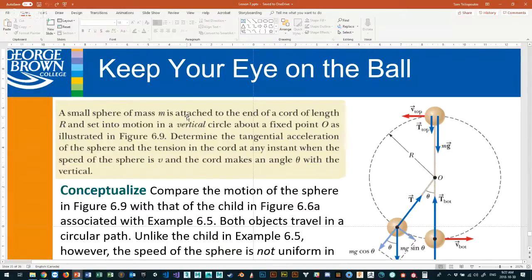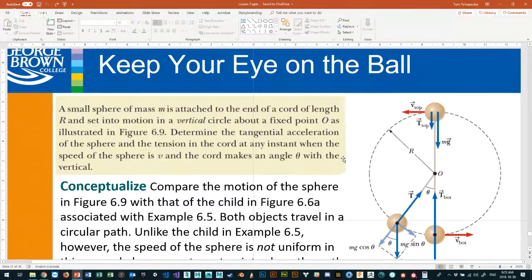not uniform, because horizontal motion is uniform. Why? Because with a particle moving in a horizontal direction, the only thing pulling it down is gravity, but the gravity is being countermanded by the motion I'm using. Whereas in this case, when I'm moving a ball this way, it's going to speed up and slow down because of gravity. It's going to speed up at the bottom and slow down at the top, which gives non-uniform circular motion. Non-uniform circular motion has different formulas than uniform circular motion, so different conditions.